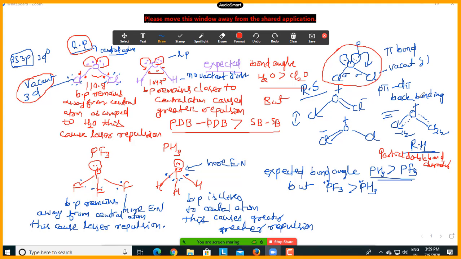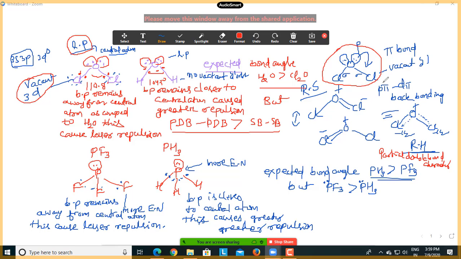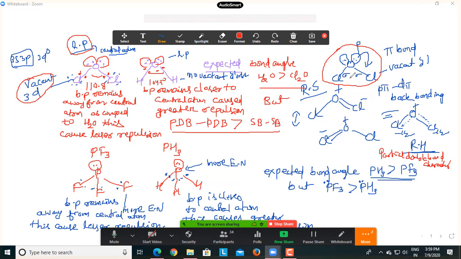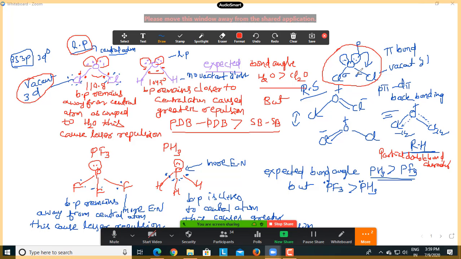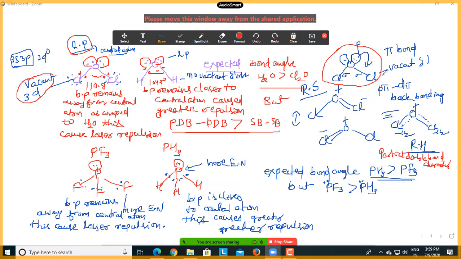So this bonding is not coming from the valence bond theory. This bonding is coming due to a new theory called back bonding, and this is against the valence bond theory. Already octet, why will it form a new bond? A new bond is formed because it has a vacant d orbital, and here the p electrons are crowded. So it will extend electron and form a pi bond. So that's why it will form a pi bond, and back bonding will occur in order to attain stability.